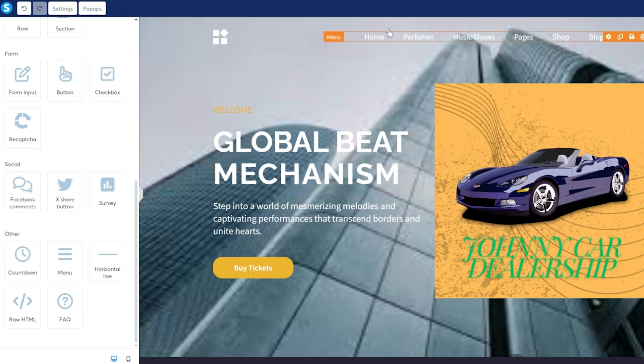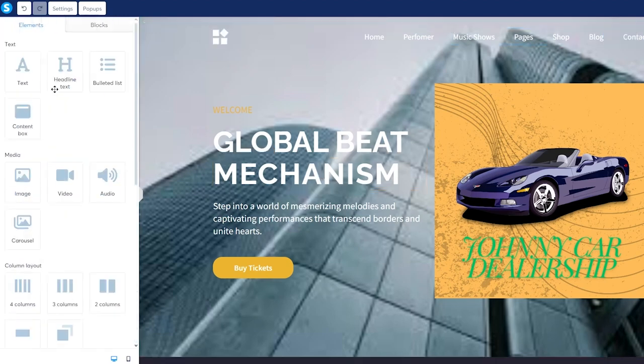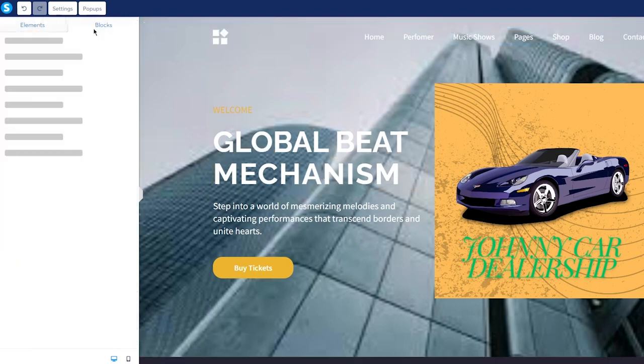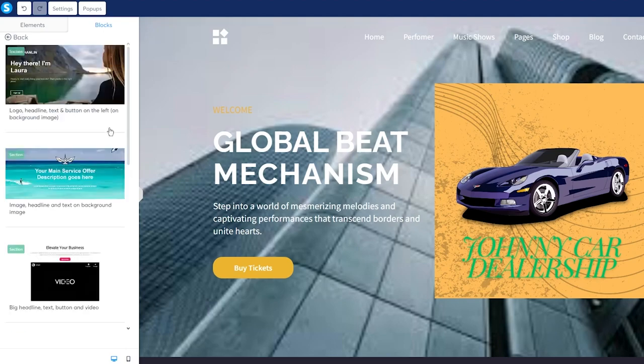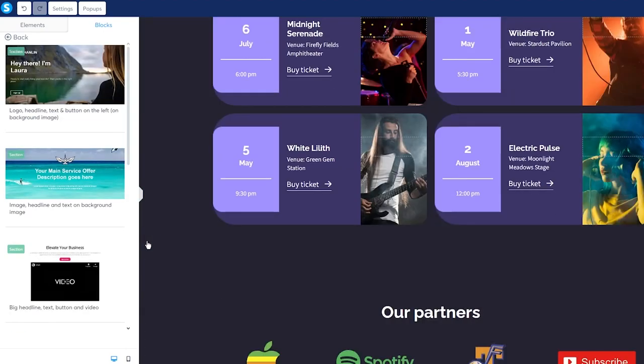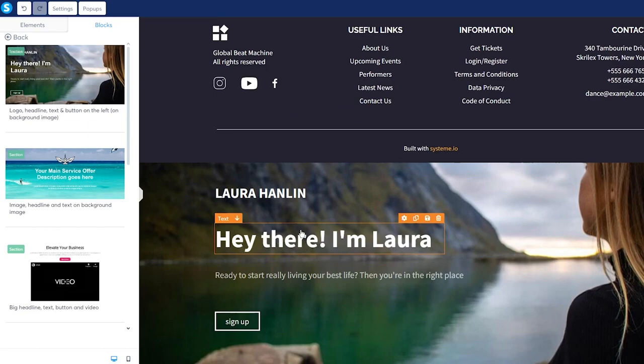Now, moving on, once we have done all of this for ourselves, once we have actually created elements, you can also add widgets of blocks. Widgets of blocks are pretty easy to add as well. So let's say we can add a welcome block for ourselves. So we have this whole block template that we can add. Look at that. Pretty incredible, right?